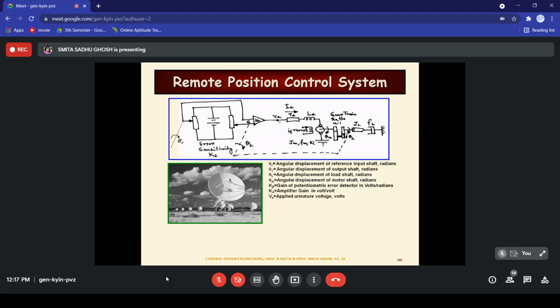Next is VA. VA is the armature voltage that is actually coming from the output of the amplifier. And what is this over here? It is a motor unit, right? This motor is such that the supply is being applied at the armature side while the field current is kept constant. What sort of motor are we using over here? You can see it's a DC motor, because I put the brushes over there and the notation also matches. So it is a DC servo motor, which is armature controlled. So an armature controlled DC servo motor is what we have over here.